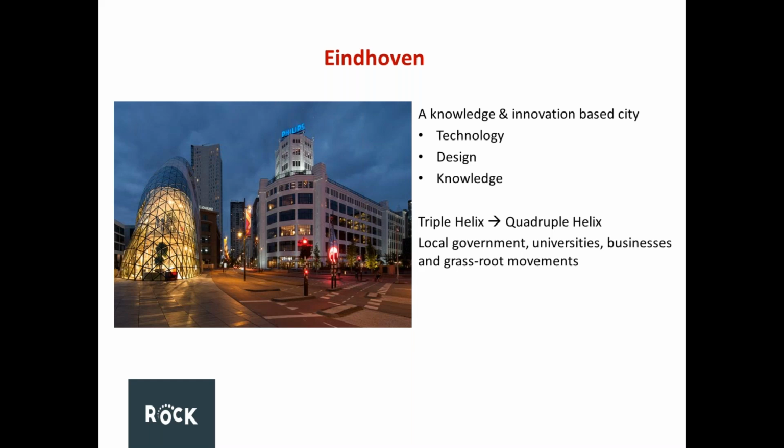So in the 90s, when Philips outsourced a lot of jobs towards low-cost countries, the town was a bit in despair, and also in that same period, DAF Trucks went bankrupt. So many of the people were unemployed, and we searched for a solution to that problem, and we thought that collaboration was the main point that we could work on. So we invented a collaboration between the governments, the local companies, and knowledge institutes, and it's called the triple helix. And it was basically the founding of the Brainport in Eindhoven.